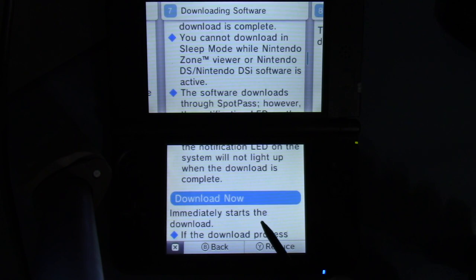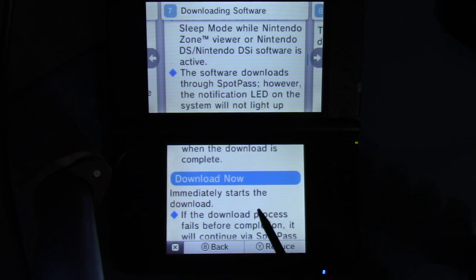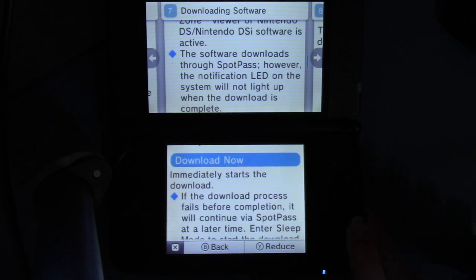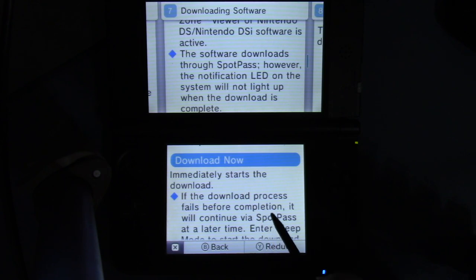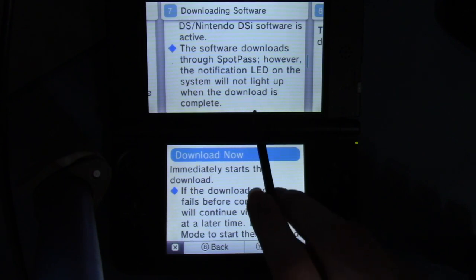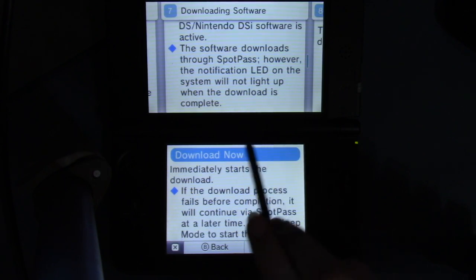The software downloads through SpotPass. However, the notification LED, this thing right here, it's not really all that visible, but I'll try to bring it up and brighten it in editing, will not light up when the download is complete. Oh, so it doesn't make the light up when it's complete.